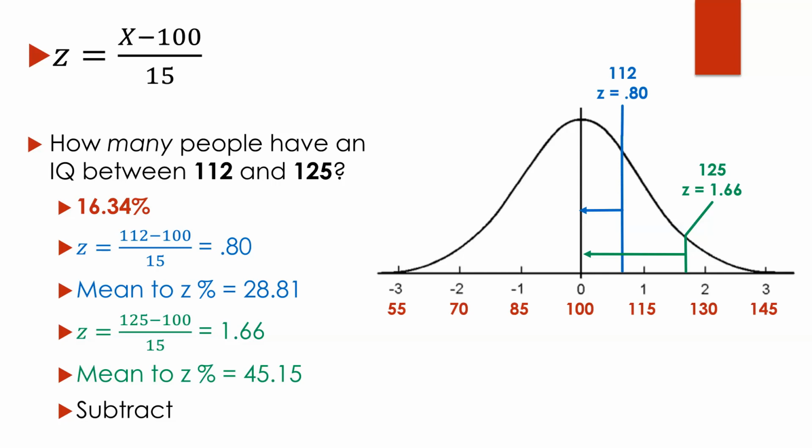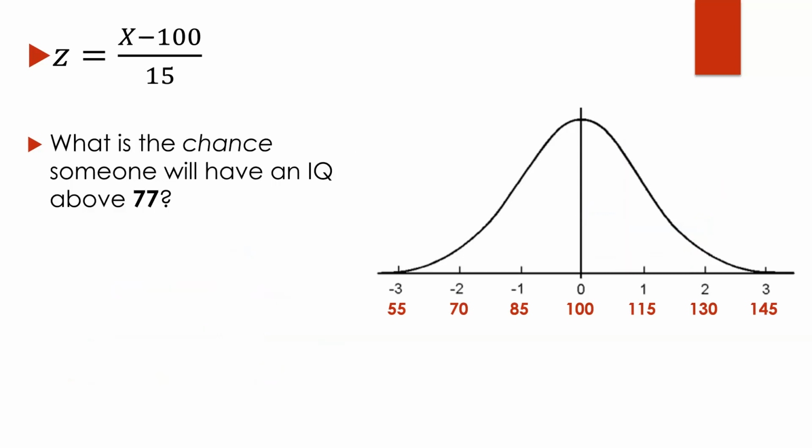If you didn't get this, what I recommend is drawing out this normal curve on a scratch sheet of paper, like I've done for you on the screen, and making the same markings I've made on the screen. When you can visualize this, that is really good, and it's what's going to help it click for you. So mark out your scores, draw out the normal curve, and this will be very, very helpful. Okay, let's do another one.